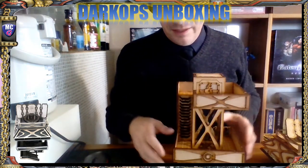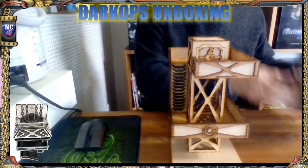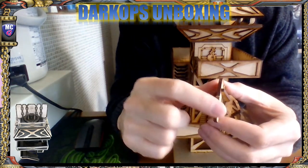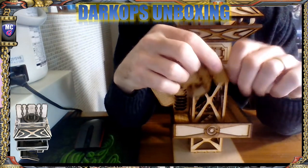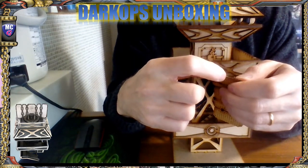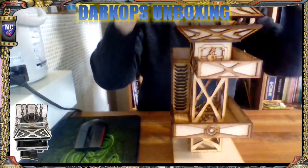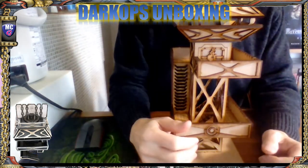Right, this did take me a good couple of hours to build, mainly because I am such a pedantic person that I literally got a hobby knife or whatever and cut off these little gates. I don't know if they're called gates, but if it's resin, they're called gates. They're where it's attached to the frame or the sprue. There's a little bit of a lump there, which is perfectly normal, perfectly all right, and most people wouldn't even bother doing that because it won't show when it's painted. But I'm being the person who I am. I had to cut all of these off of every single piece. So that's why it took me so long.